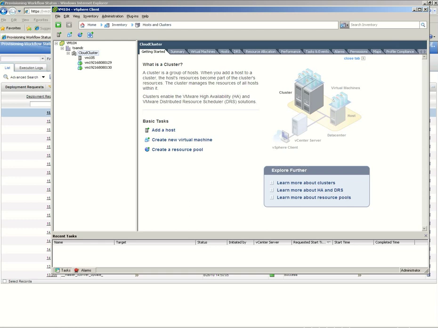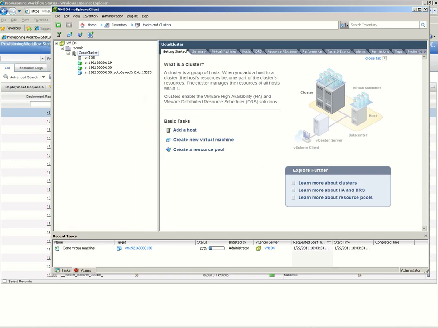Keep an eye out on what's happening in the virtual center. Now we wanted to keep a backup of this server, so the first operation that's going to happen is we're going to clone the virtual machine. So this may take some time. And you can see some objects being created in the vSphere client.